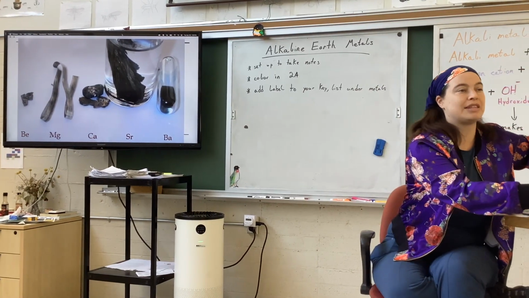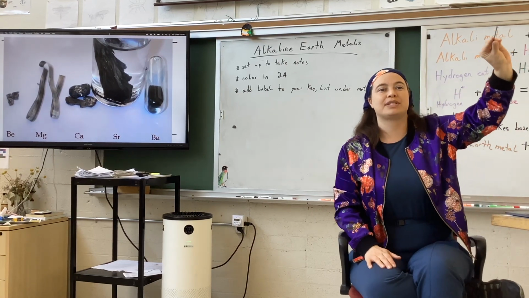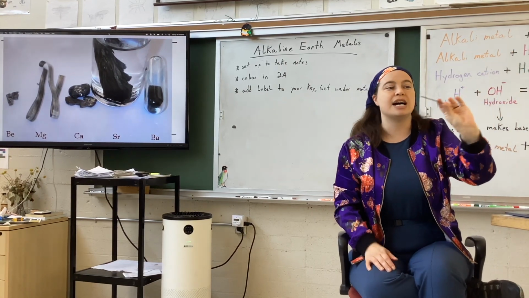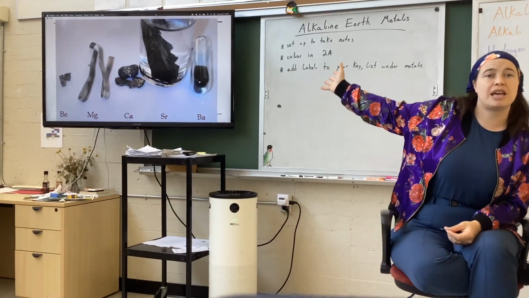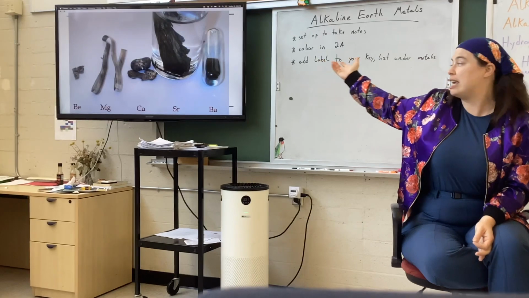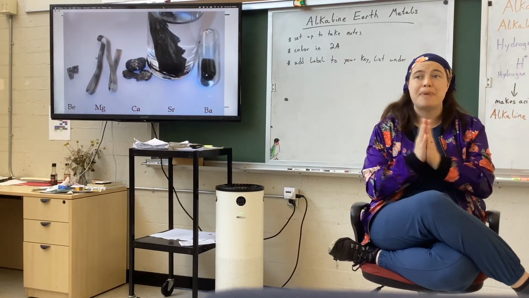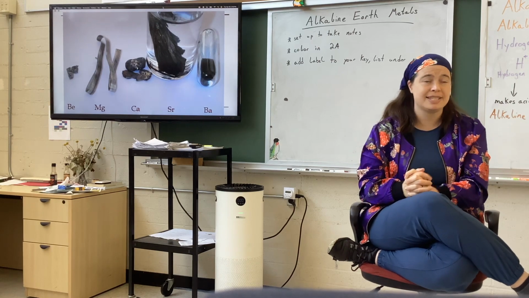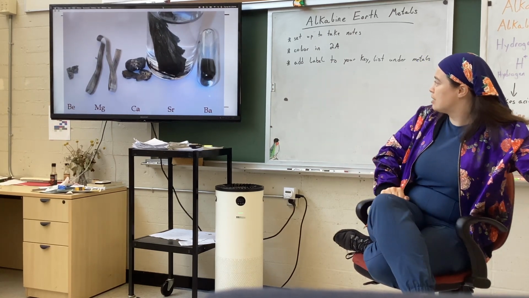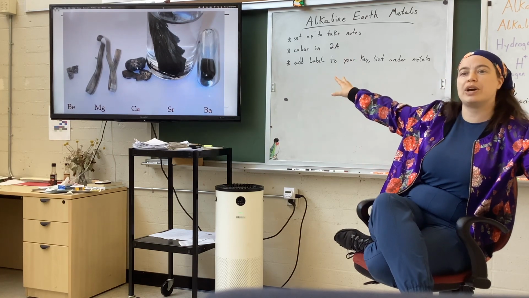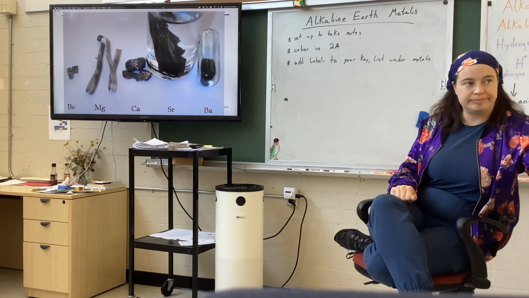Magnesium is also the metal that my laptop here is made out of, right? So MacBooks tend to have magnesium in them. When you look at these, for the most part, these look like regular metals, right? Gray rocks. Anyway, back to these alkaline earth metals. A thing I want to point out, 2 of these alkaline earth metals have been stored here in oil. The others are just left out.